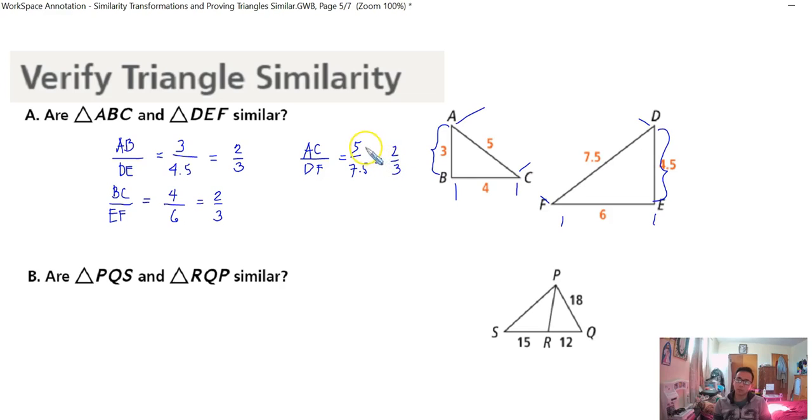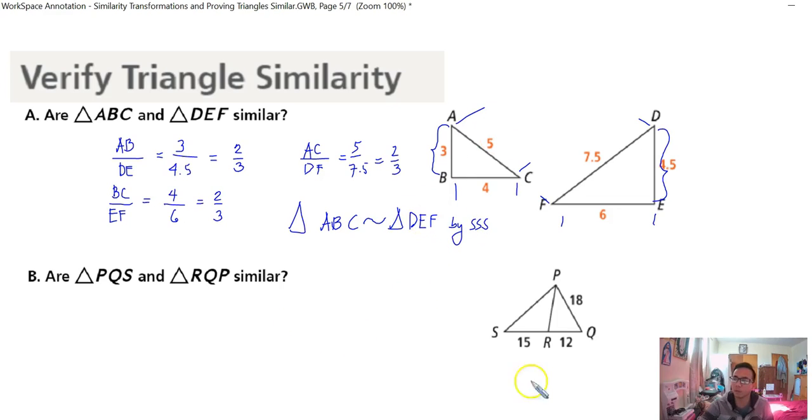All right, so the ratios are equal. So the corresponding side lengths are proportional. Take note, so the side lengths are proportional. Therefore, triangle ABC is similar to triangle DEF. So take a look at this wavy symbol here in the middle. That's the symbol for similarity by SSS. SSS because everything you use is the proportion of the sides.